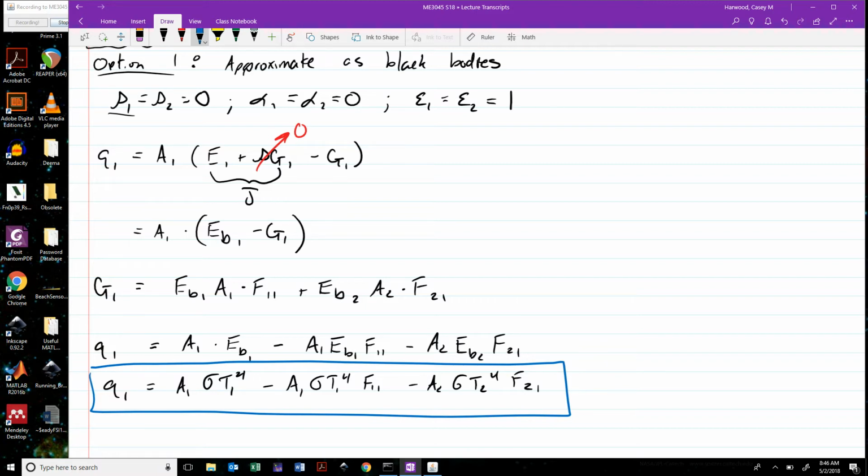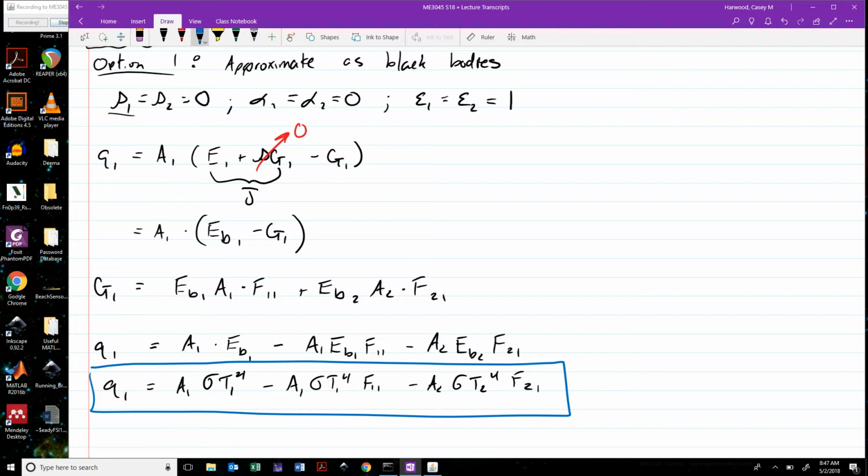That was a lot of work just to get one heat transfer rate out. But what I want to say here is what we've managed to do is take the problem where clearly it was cascading and kind of going into a tailspin, and by assuming black body radiation, we were able to boil everything down into terms that we should be able to know or figure out.